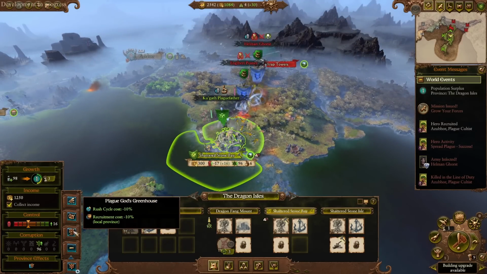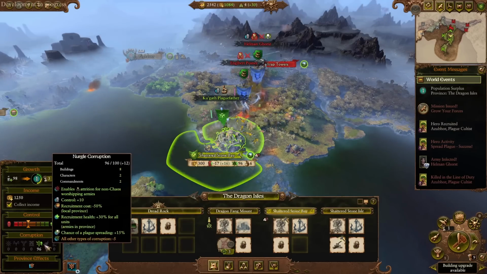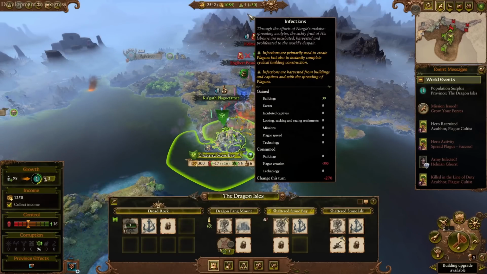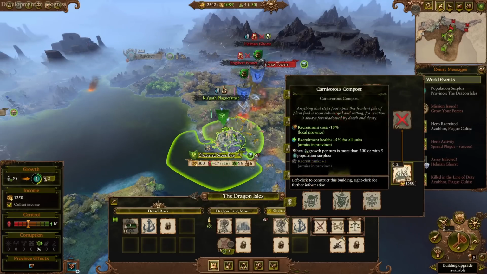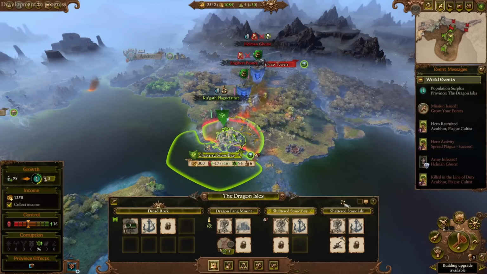So you have the ability to rush cycles now, so you can pay infection points to skip a cycle, which allows you to essentially force recruit units, which is really nice. You're going to want to make a lot of infection points, which there's a building now that lets you build that. So the infrastructure tree is all very, very nice because it's no longer based on the cycle system.